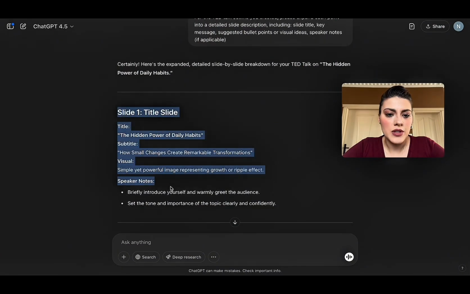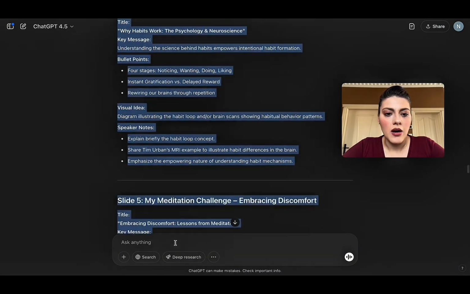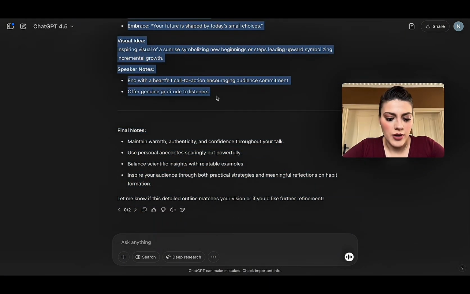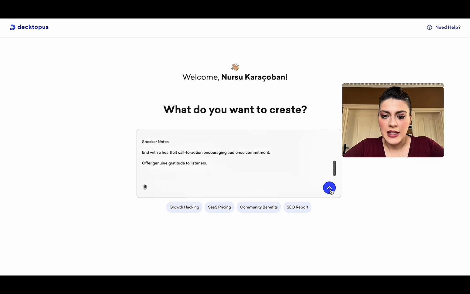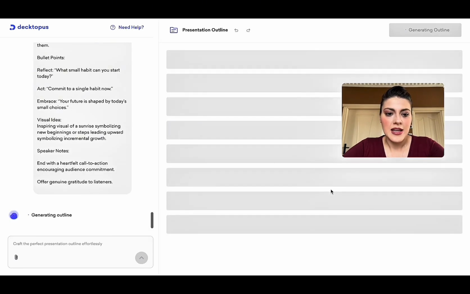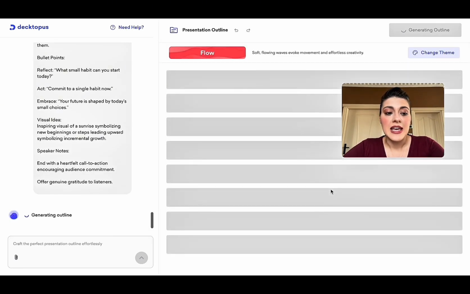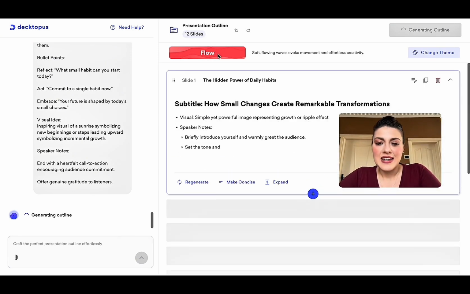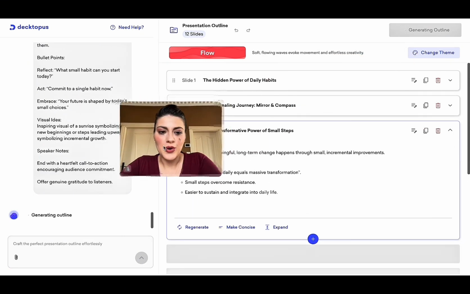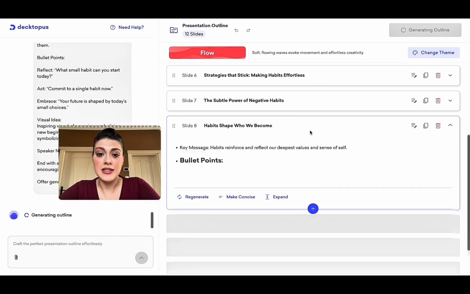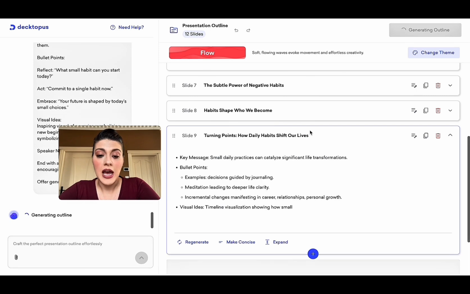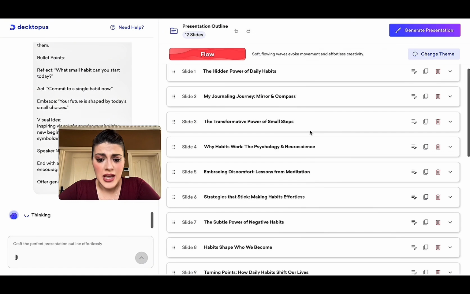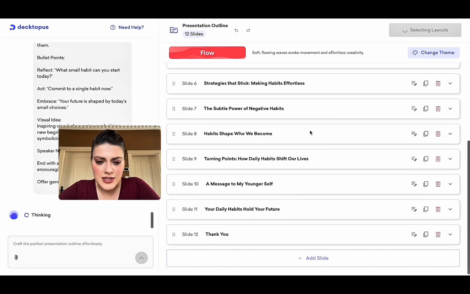Okay, let's go over and copy all our slides, the 11 slides that it created for us, and paste it, and then hit this button right here. And now Decto is generating an outline for us. Oh my god, it already chose the theme I was going to go for. I mean, we used to spend hours for each slide. I mean, I know I was. And just like that, it is even faster than ChatGPT itself. And how crazy is that?